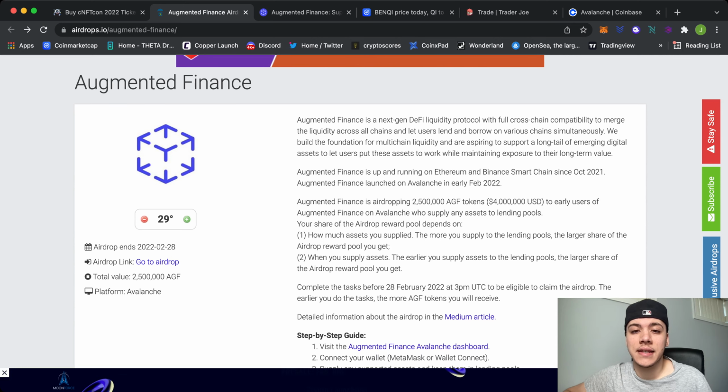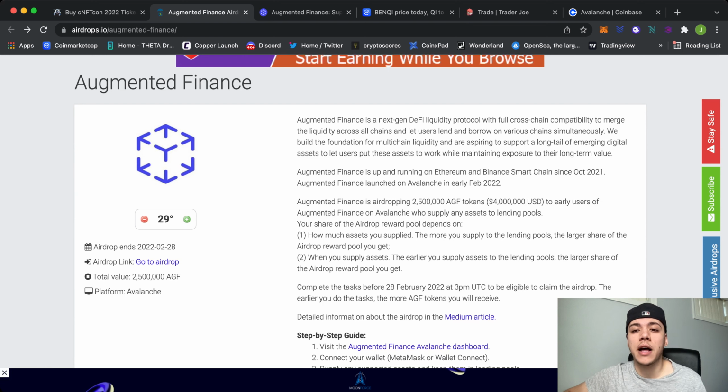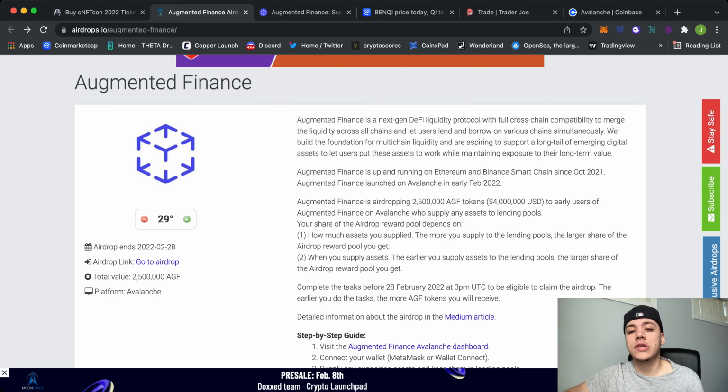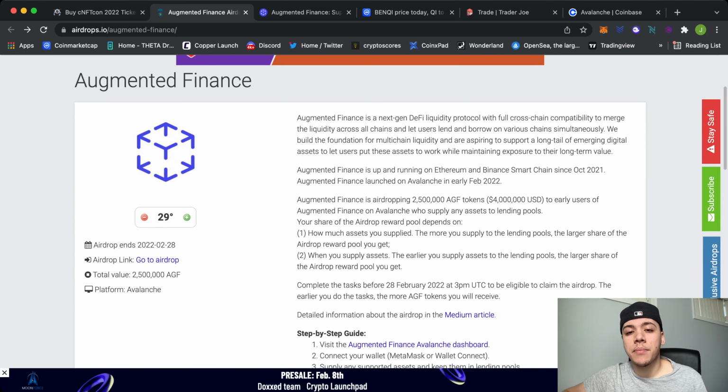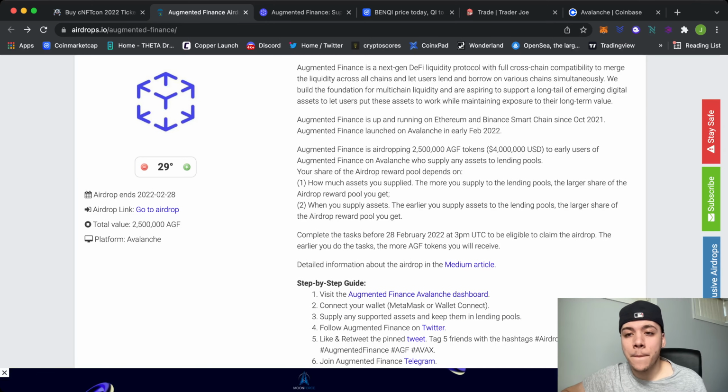It is a next gen DeFi liquidity protocol with full cross chain compatibility to merge the liquidity across all chains and let users lend and borrow on various chains simultaneously. So there are different chains you'll be able to use on this staking and lending platform. Very simple to use, and I'll show you in a second. They're using Ethereum, Binance, and Avalanche as of right now.